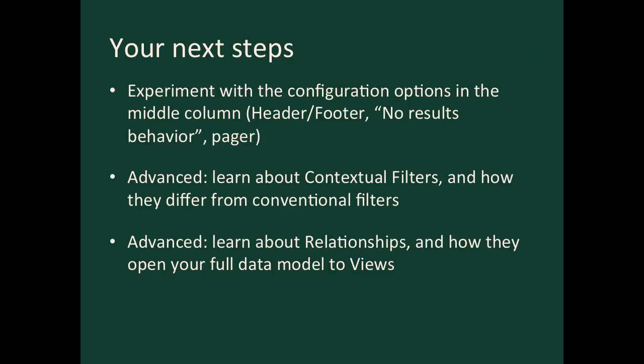When you get past what's in the middle column, then the next thing that you should do is open up that advanced drop-down, the thing that was in that right column. And there are two things that are really critical there to really jumpstart getting into really advanced views. One of those is contextual filters. You'll want to learn what those are and how they differ from conventional filters.